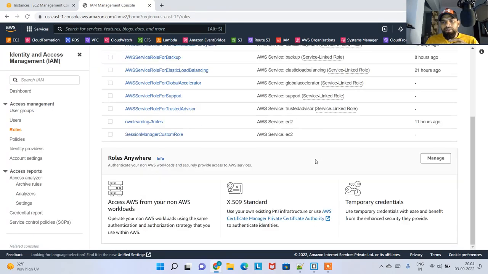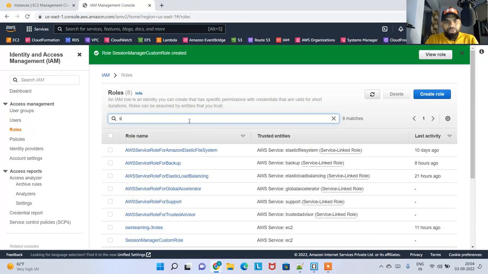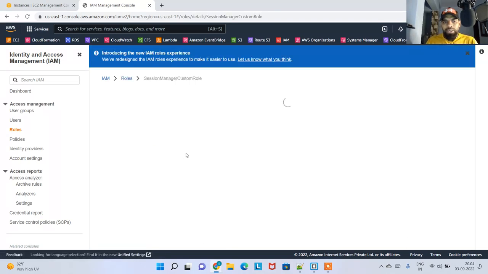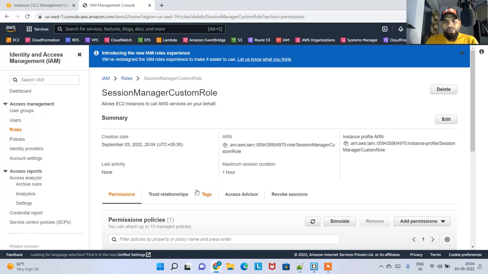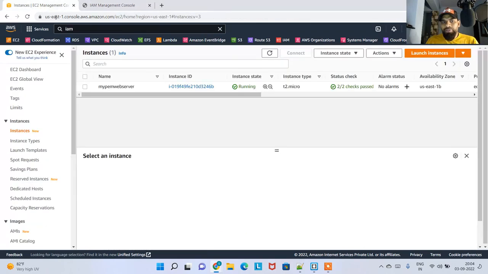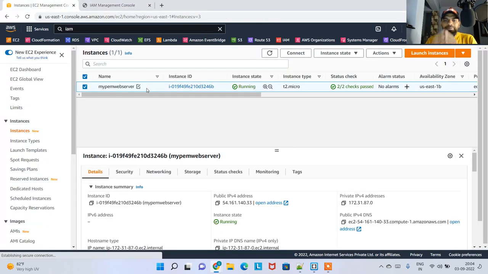Now scroll down, and if you type Session Manager, we got this. If you click on this, you're seeing this permission is there, which is good. Now I'm going back to the first tab. Again, I'm not going so deep with IAM and roles. That is not the aim of this workshop. So if you want, please go and check my other courses for the basics of everything.